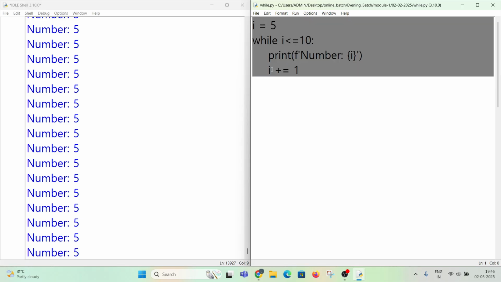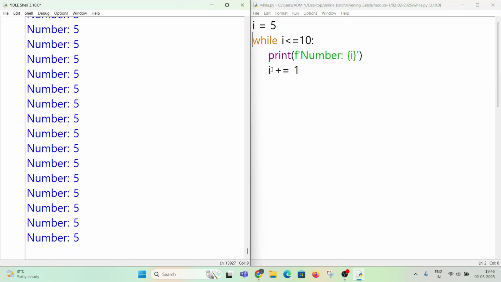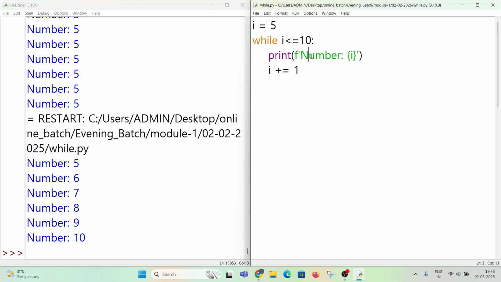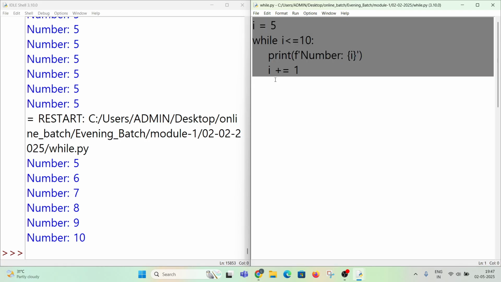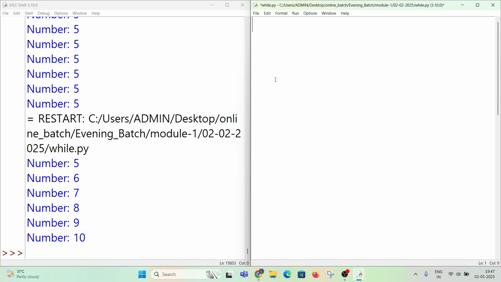Next, we are taking another example. I'm taking its name as test. I am defining a variable, and using a while loop, I want to repeat the test value until the user enters exit.